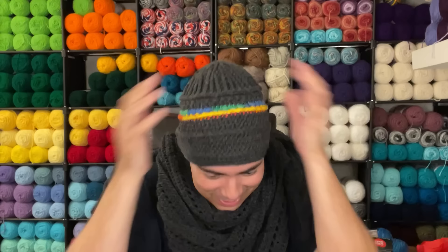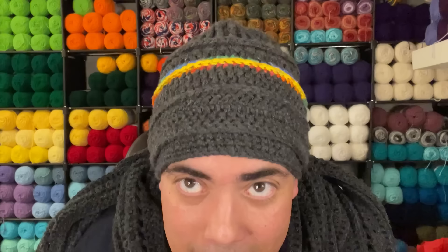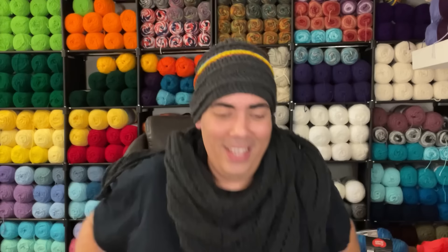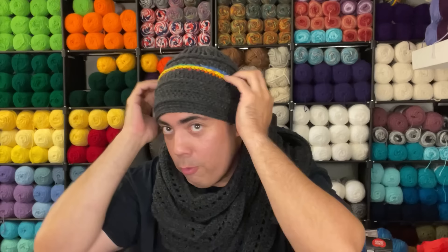Either way, 1,700-plus yards should be enough to do Bag O'Day's hexi cardi, and I'm really inspired by that tutorial — so Crystal, if you're watching, I love it! And speaking of Bag O'Day Crochet, I'm actually sporting one of her tutorials on my head right now: her stitch sampler beanie. Look at that stitch definition! I featured it in my very first video but couldn't put it on then. Now it's on and I absolutely love it — I'm rocking the Bag O'Day beanie!